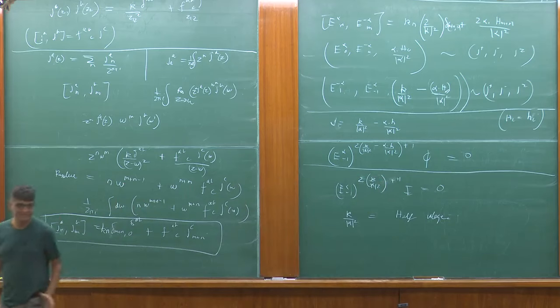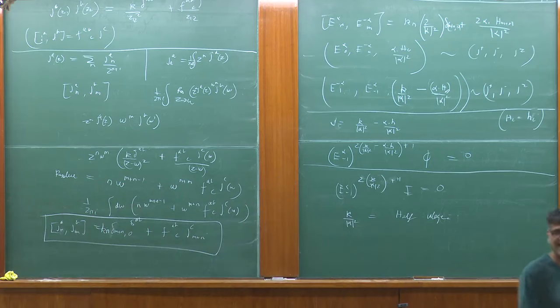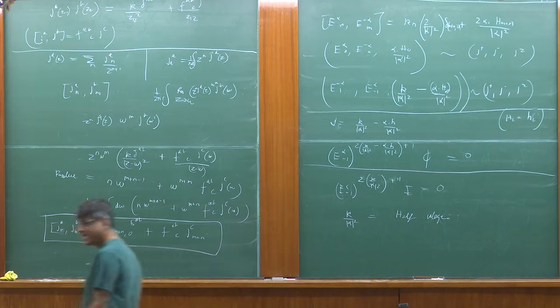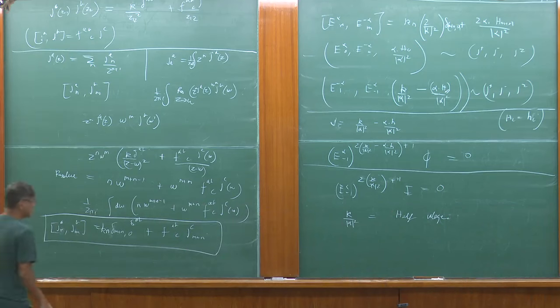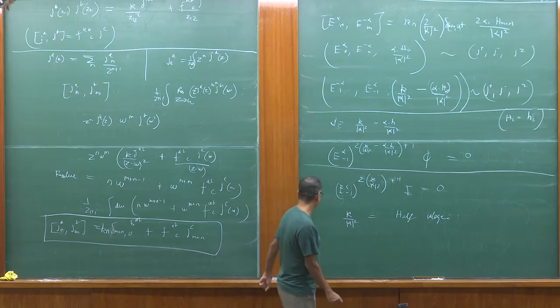SU2. Right, we could have said it another way. We could have taken the highest weight, then the lowest weight, and subtracted them. We would have got an integer. So k by mod alpha squared has to be a half integer. Now, in our convention, this has to be true for all roots. Let's apply it.